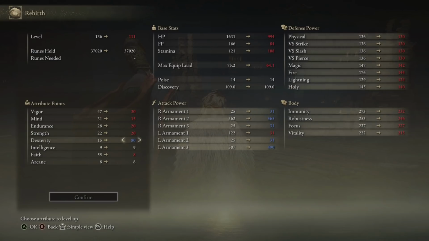20 strength, base intelligence as it doesn't help us out at all, base arcane as it doesn't help us out at all, and then faith to 15, which allows us to use the Flame Grant Me Strength incantation. Past this, any points that you have are bonus levels, and they can go into vigor for more health or even endurance, so you can spam the roar a bit better without needing to pause for stamina breaks.